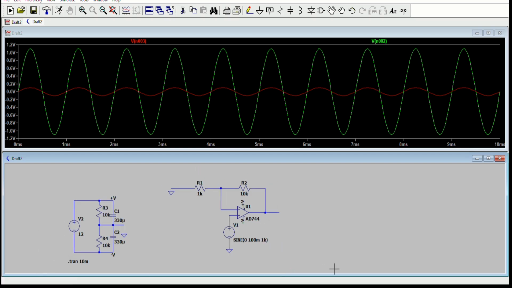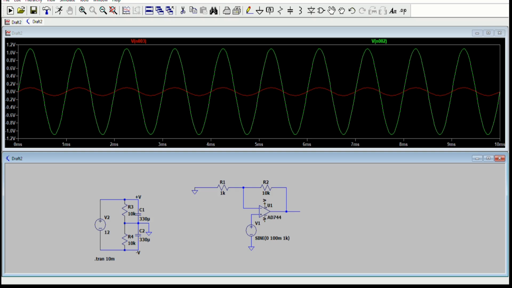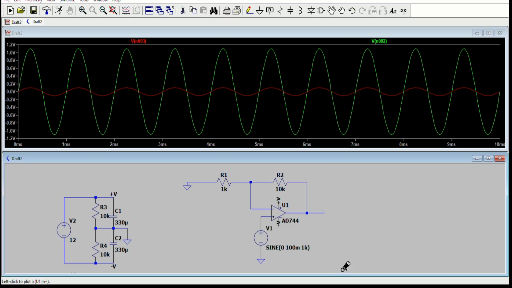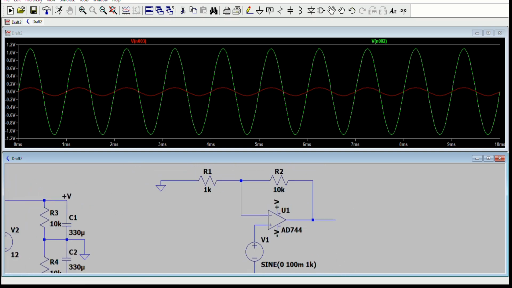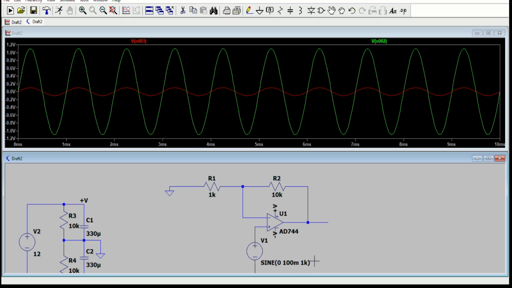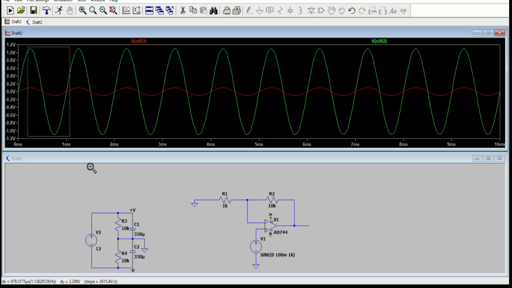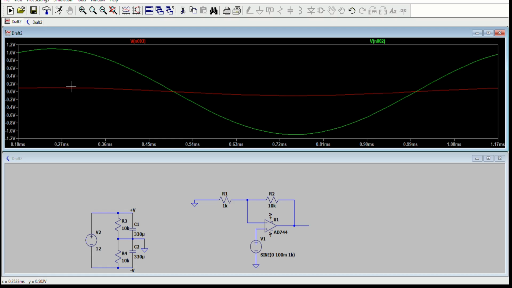Alright, so this is the non-inverting amplifier shown in LTspice. As you can see right here, we have the input voltage connected to the non-inverting input, like the previous circuit. If we use the equation, R2 divided by R1 plus 1 would be the gain, so that's 10 divided by 1, which is 10, plus 1, which is 11. So the output is the input times 11, and as you can see, 100 millivolts times 11 is 1.1 volts, which we see in this graph. If I just zoom in, yeah, 1.1 volts.